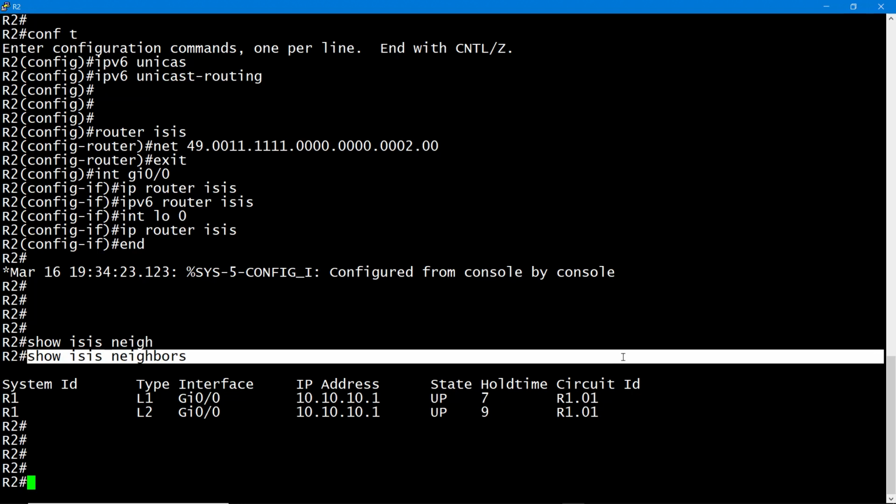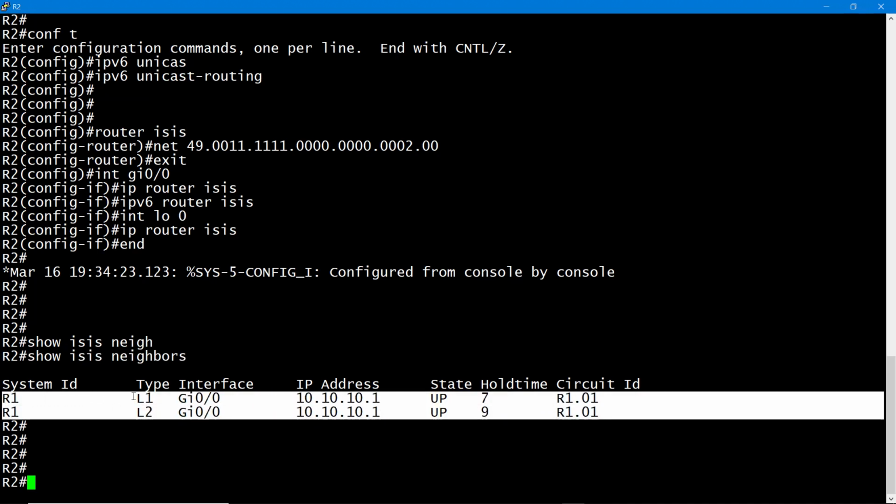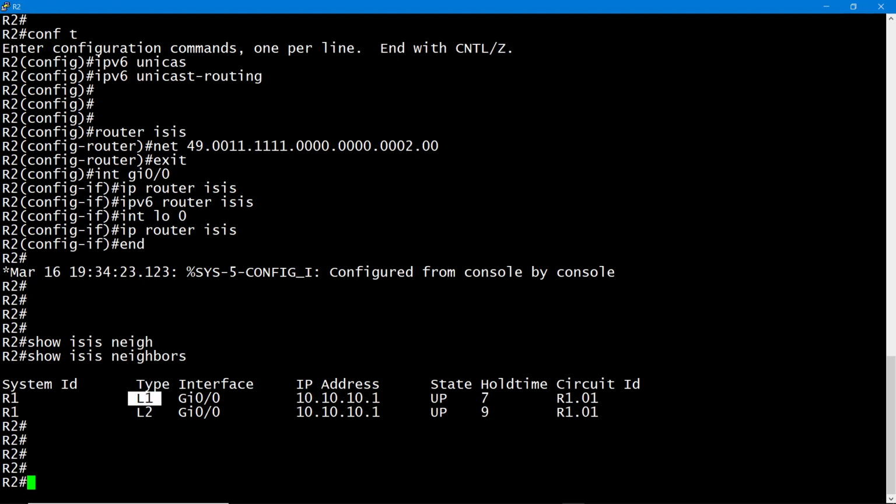And we see something very interesting. Notice that the R1 and the R2 device have actually formed two neighborships. There is a neighborship for the level 1 ISIS, and there's a neighborship for the level 2. So we just learned at the command line that we are going to be forming these peerings or these neighborships over both the level 1 and the level 2 databases by default. So if we don't specify anything in the config, it does a level 1, level 2 type peering, and there's going to be a peering for each of those levels between the two devices.